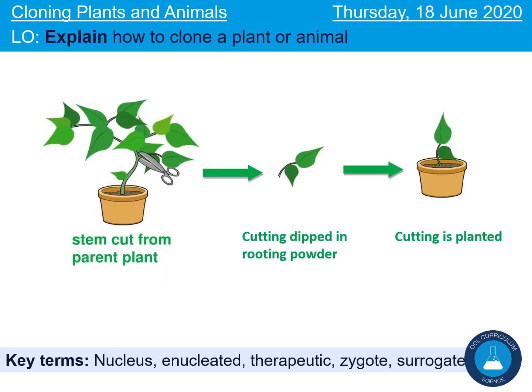To clone a plant by cutting is a very simple process that's been used for many thousands of years. There are 3 steps to this process. First of all, you cut a stem from the parent plant at a branching point because this is where there will be meristem tissue. Then you dip the cutting in a rooting powder that contains hormones that will encourage the meristem to differentiate into roots. You then plant the cutting into soil.